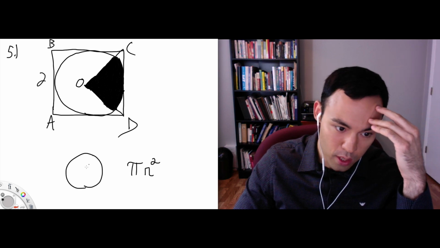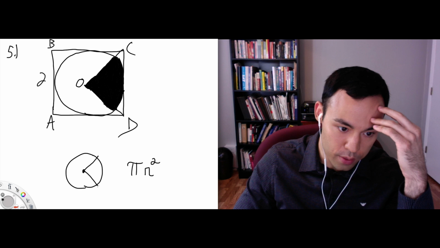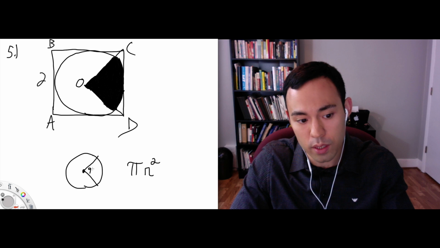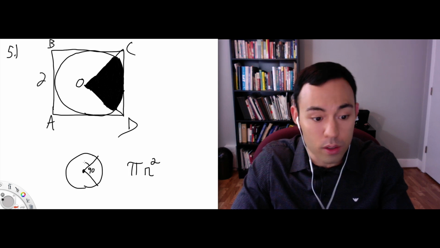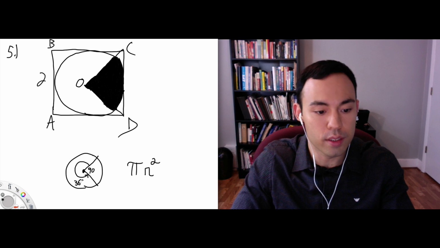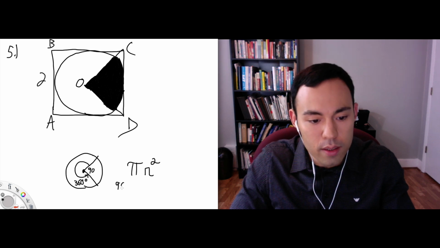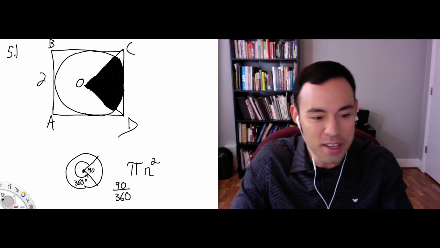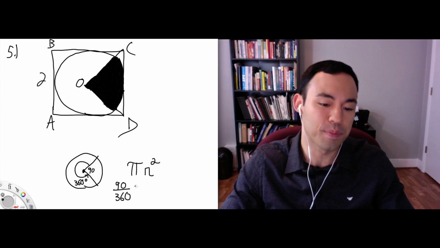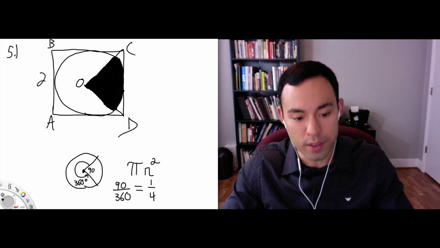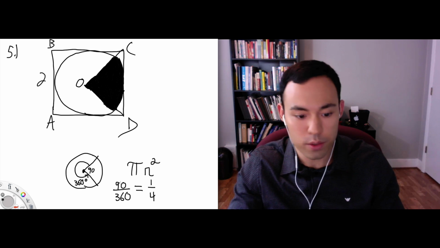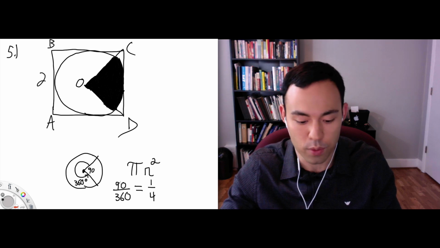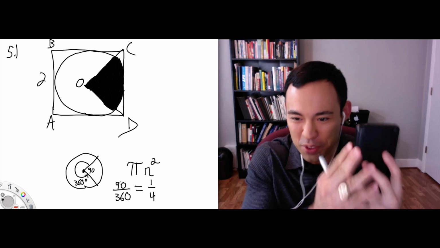So let's say, okay, I'm going to eat this chunk over here. And now this is a separate problem, by the way, I'm just illustrating the concept. Let's say that this were a 90-degree angle in there, and there are a total of 360 degrees in the circle. Well, what is 90 out of 360? If you ate 90/360ths of the pizza, you've actually eaten 1/4 of the pizza. All right, and you can double check that on your calculator. You can go 90 divided by 360, and you'll get your 0.25, which is the same as 1 divided by 4. I know some people like the comfort of double checking that all of this is actually true.